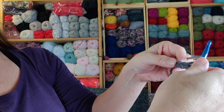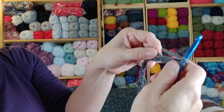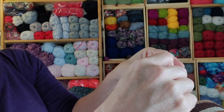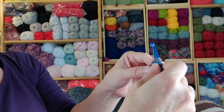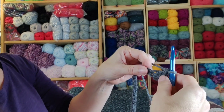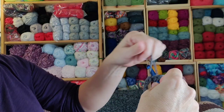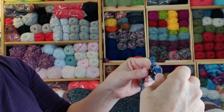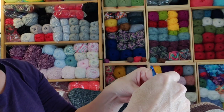And just go into, not this, oops, let me get a little closer. Not that stitch, not that stitch, but the third chain from the hook. And then we're going to pull that through the chain, pull that through the first loop on the hook, wrap it around, pull through one, wrap it around, pull through two. Okay, so we'll do that again. Wrap it around the hook, put it in the chain, wrap it around again, pull through the chain, pull through that first loop, wrap it around again, pull it through another loop, wrap it around again, pull it through two.